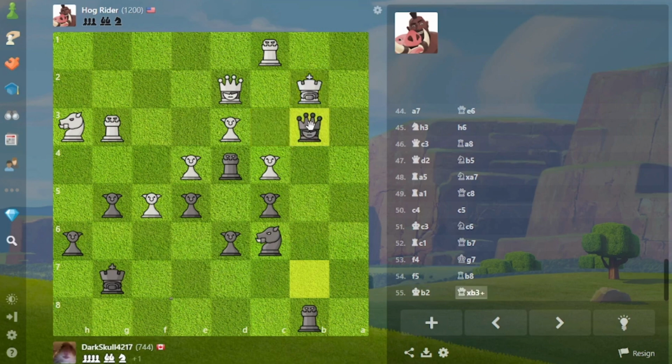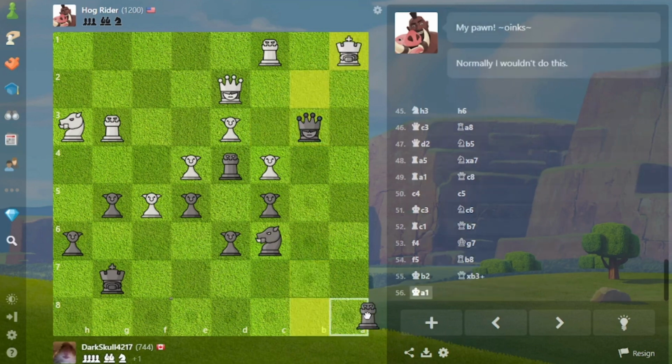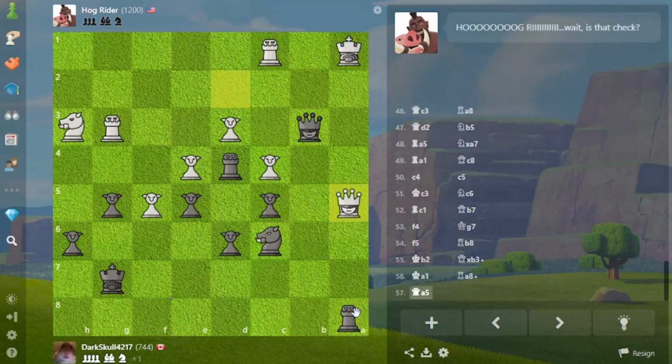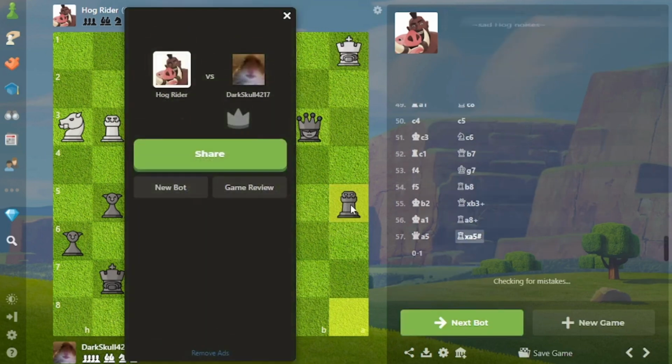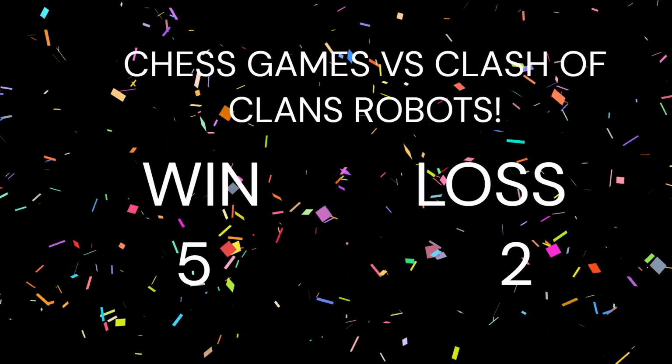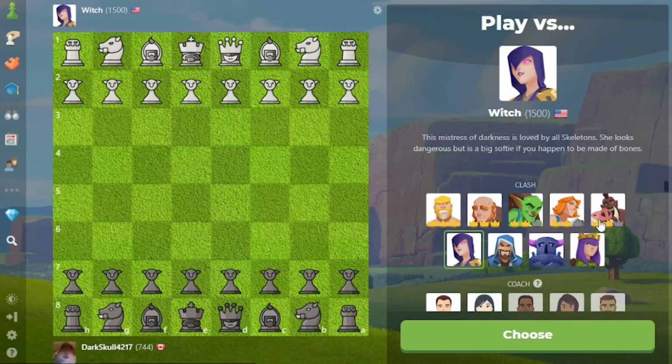That's actually almost checkmate. That checkmate? That is actually... And he has to block with the queen? No way, I just won. What? There is no way. On the hog rider. Well, we did.